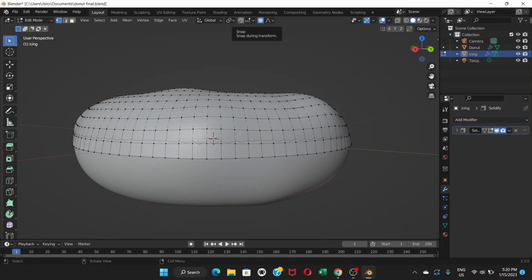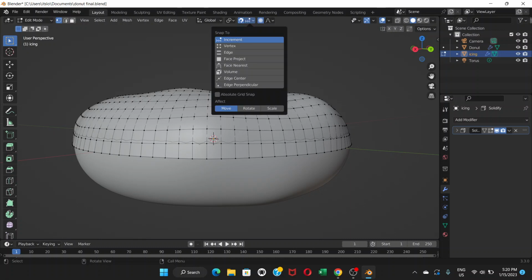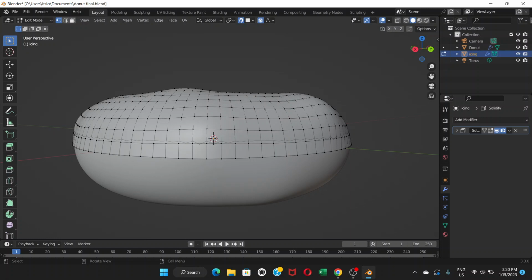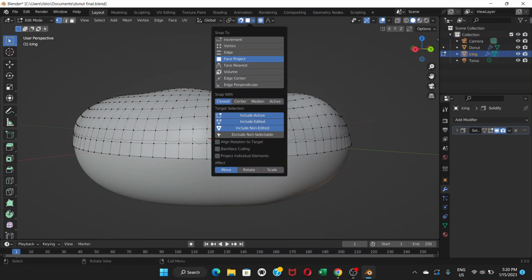there's something called snap. If you turn it on and then go to this option, because there are lots of options, from there you're gonna choose face project, and you're gonna see these options after you choose this face project. Once you go to face project and see these options, just choose project individual elements.